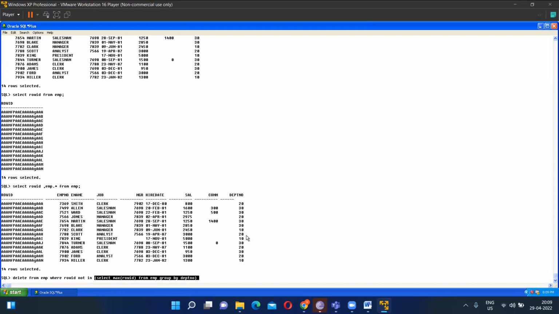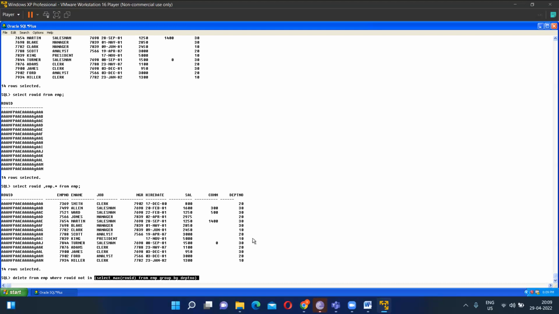For department 10, there are many records; which one has the maximum row ID?